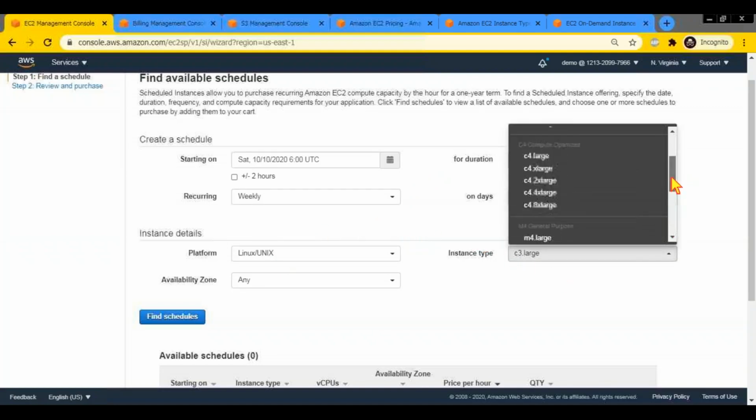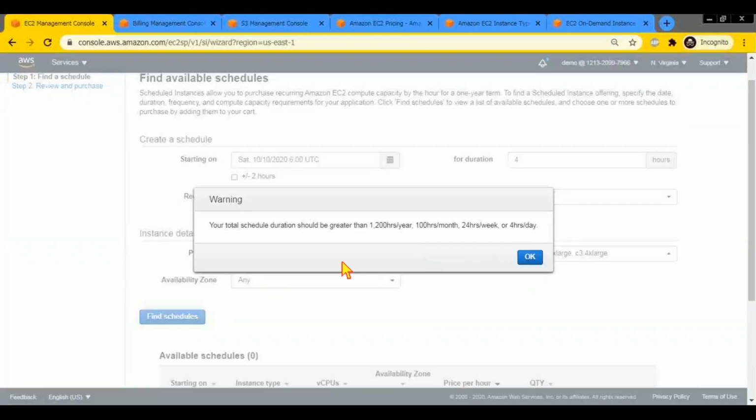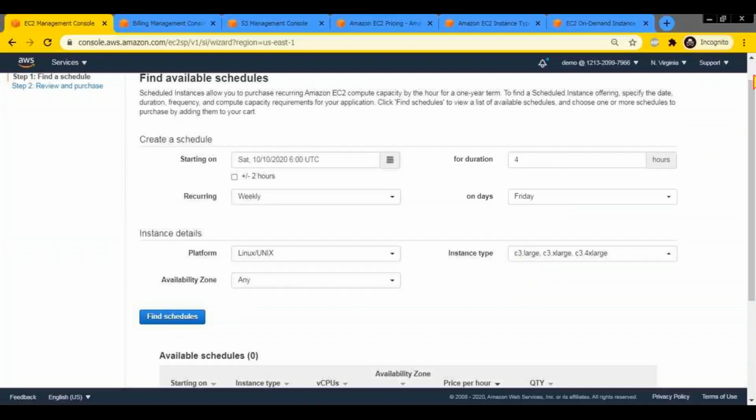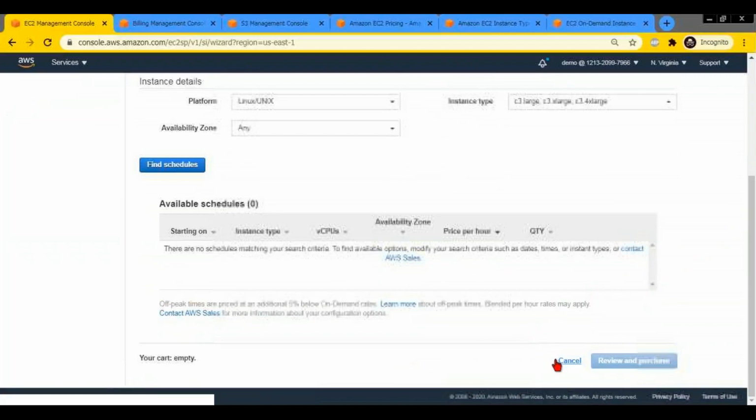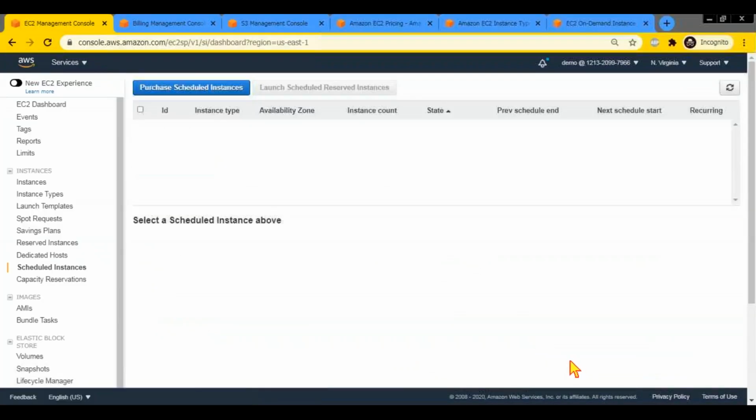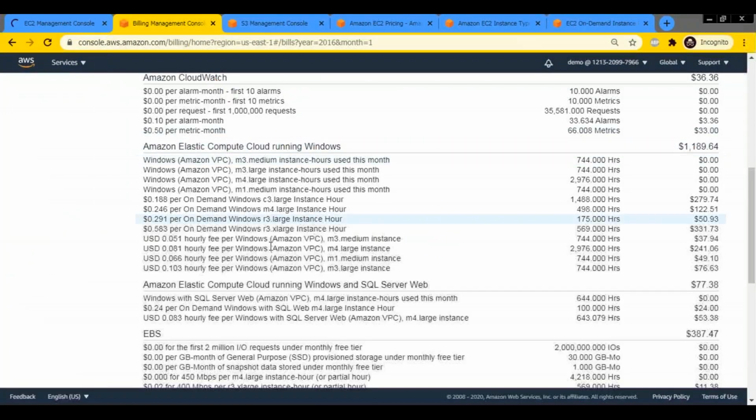Again, everything might not be available under this type of scheduled, but you can search. You just have to look for what you want. In the standard RI, most of the instance types are available. You can put multiple instance types and search and all these things. They have some conditions, right? So it provides some amount of flexibility for people who don't want to pay for 24 by 7 workloads. So all this, you don't need to worry about the billing. The billing is applied automatically.